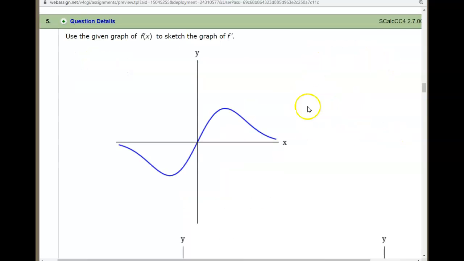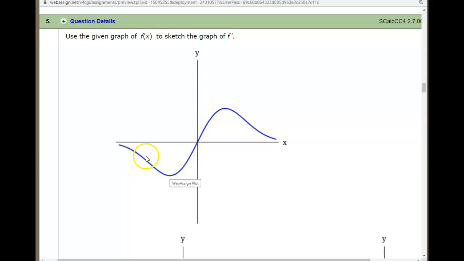You've had several of these to do on a worksheet too, so make sure you're looking at that. For this graph, we're looking at zeros at the maxes and mins. It looks like it's flattening out. It's going negative, so this part will be graphed below, but it's going negative.